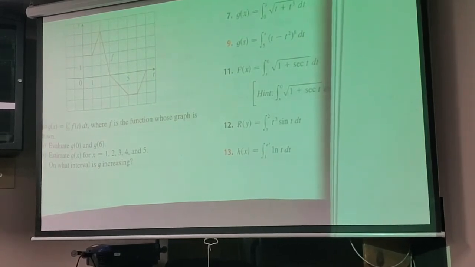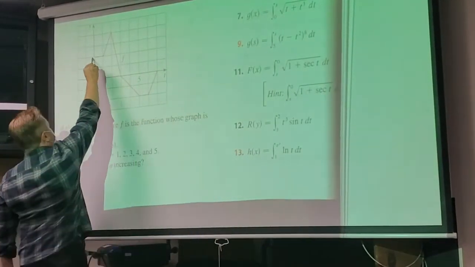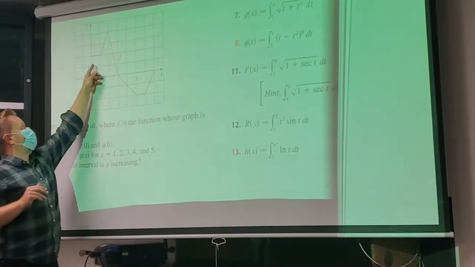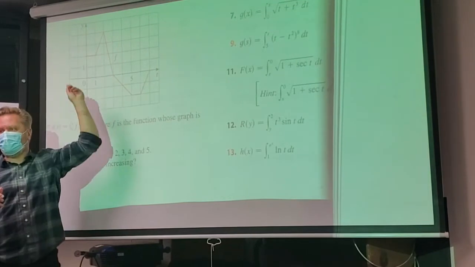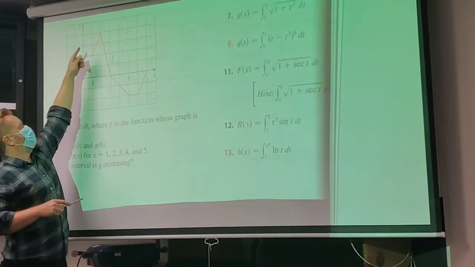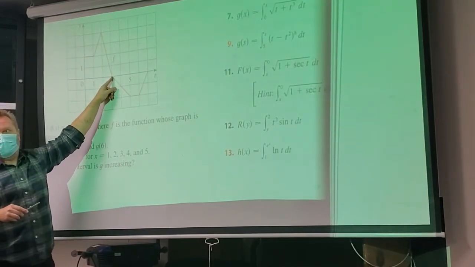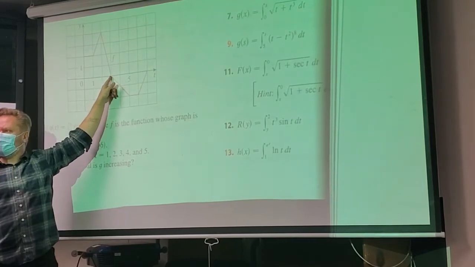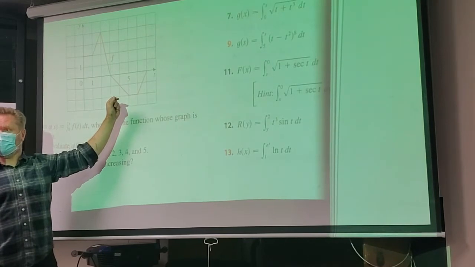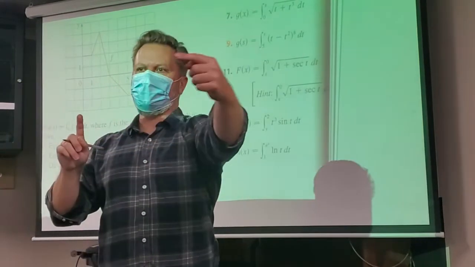So if this was a velocity function, somebody's traveling at constant velocity, so they're going to pick up some distance, yes? And then they step on the accelerator because their velocity is changing now. Are you with me? So they're going to pick up even more distance. And then they let off the accelerator and they come to a stop, right? And they realize they forgot something at home. So now they start coming back. Now they're going negative velocity because now they're going the other direction. So I'm going to lose some of that distance that I picked up.